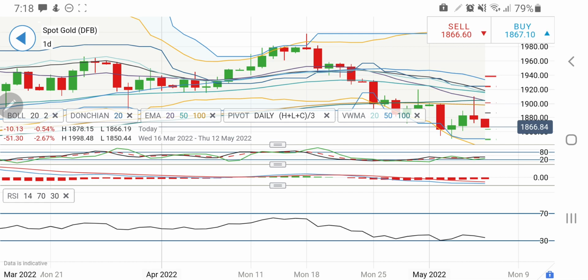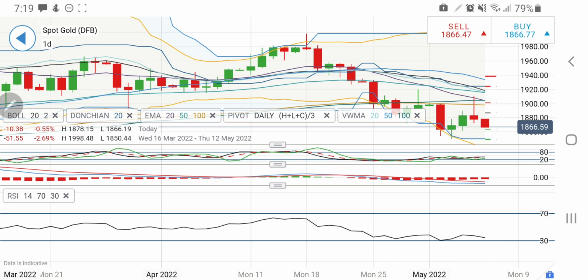So let me summarize. For the day, the only long entry is at 1880. Once you see it trading above 1880, one can go long there. Again, you can expect that it may try to hit 1891, 1901 and 1908 levels. In fact, 1910 can also be breached if and only if it trades above 1880. But I am bearish, and it appears we might see gold hitting 1850 and 1840 levels today. So take your positions accordingly.